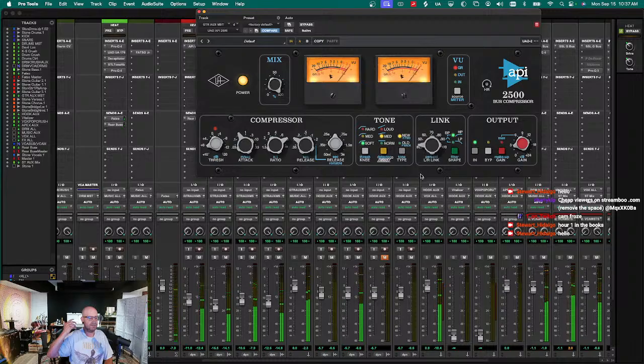So very important what I'm doing here: this is the link from the left and the right side. Because the left and right guitars are completely different tones, I am making them completely independent with this compressor. The left and right sides work independently of each other, which allows it to breathe a little better. Otherwise the left side would be compressing the right side, or vice versa. Since they're a little different in tone, it's not going to let it breathe. I want them to breathe, but I want them to be compressed at the same time.